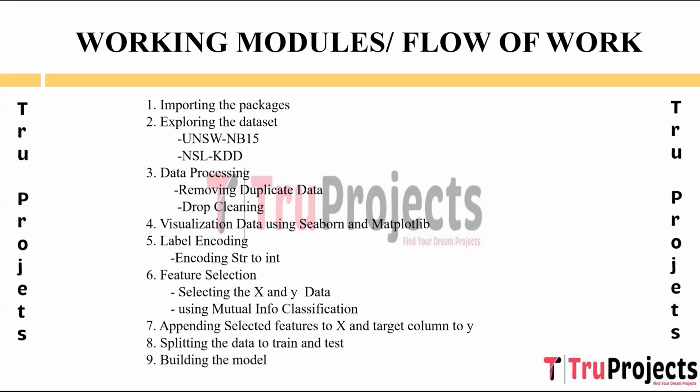Building the model. This phase involves the creation and training of the DTTSVM model, Decision Tree Twin Support Vector Machine, combining Decision Tree and Twin Support Vector Machine for network intrusion detection. The model is constructed and optimized using the pre-processed data to accurately identify and categorize different types of network intrusions.